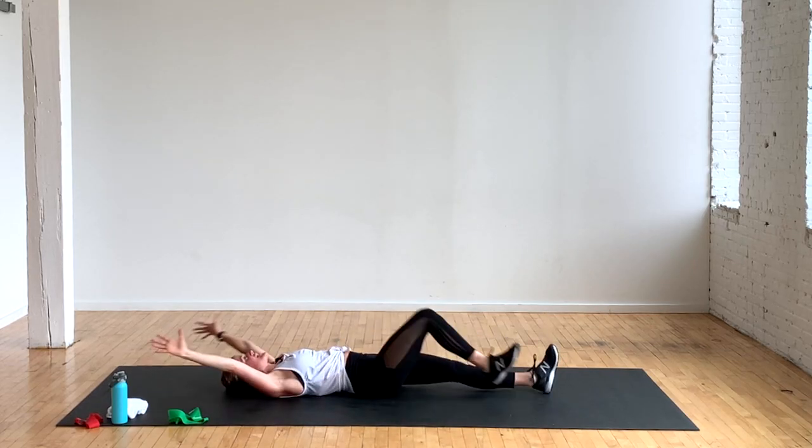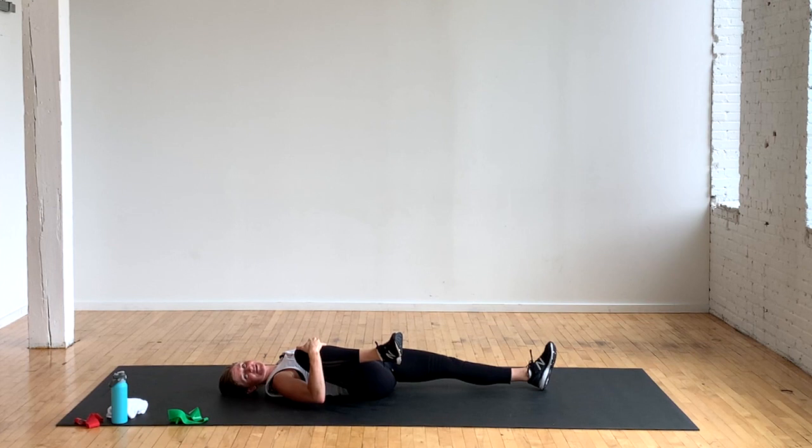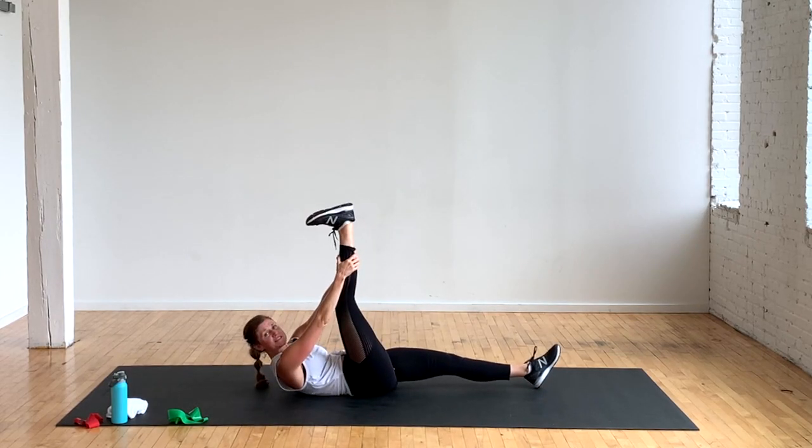We're gonna switch it out other side. Pull the other leg in towards the chest and then slightly out towards the armpit. That feels so good, right? Awesome work. I hope you like this booty band workout. It's been popular on the blog for a while, so we were like, we're gonna add a full video. All the way up, climb the leg, point the toe, flex the foot.